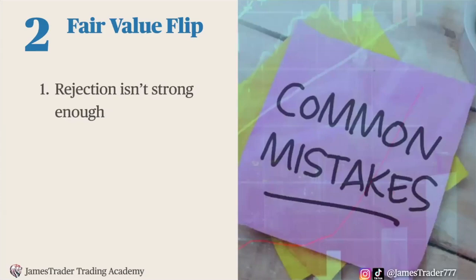So now, these are common mistakes. If the rejection isn't strong enough, if you don't get that sweet candle down that creates a nice fair value gap, it's not good enough. You're forcing it. So how will you know when you're forcing it versus good enough? Backtest over and over again, and you'll see the bigger ones are better. Those sweet candles that push down strongly and create a nice fair value gap, those are the best ones to enter in. Impatience for entry.